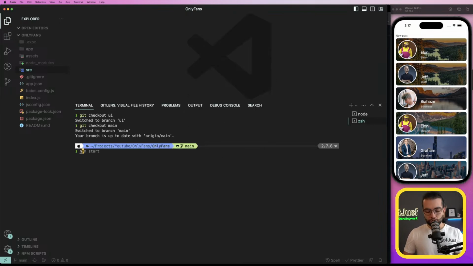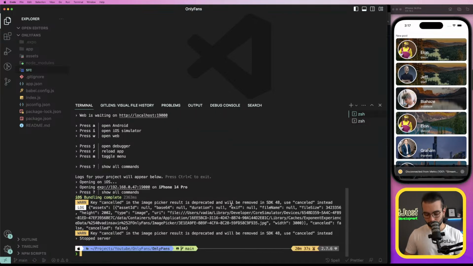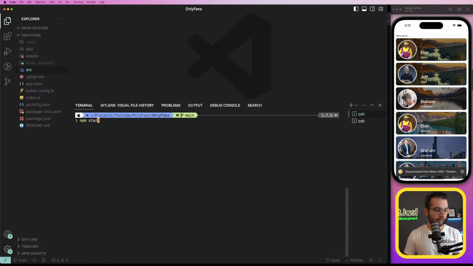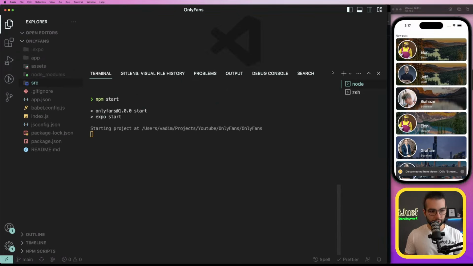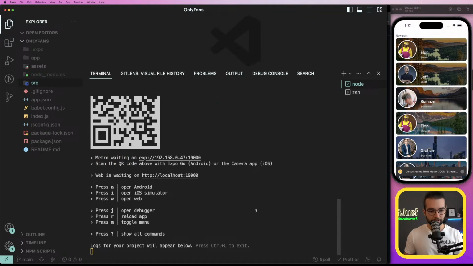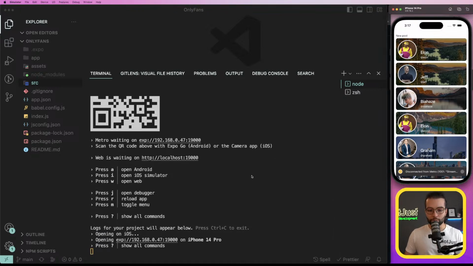After that is done, of course, go ahead and install the dependencies with npm install, like this, and later we can start our development server with npm start. Let me probably zoom it a bit more. npm start. And from here we can run the application on either iOS emulator, on Android, or even on our physical device if you have Expo Go installed on your physical device.